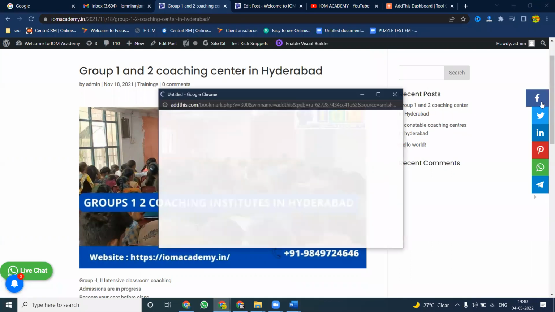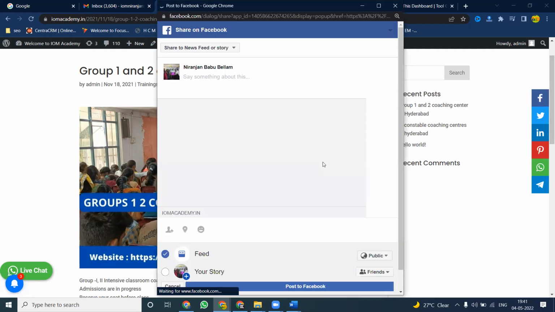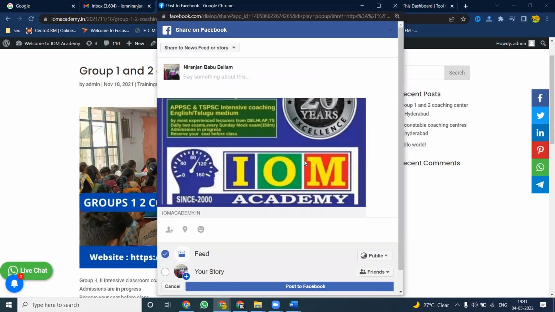When you are sharing, the wrong image will be uploaded. One major issue is that an old image gets uploaded and faces some issues on other websites and social networks. Incorrect thumbnails are not properly visible. How can we rectify this?